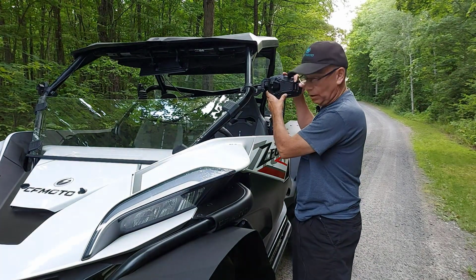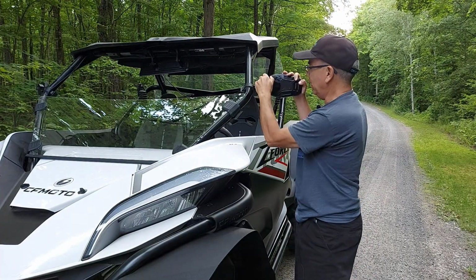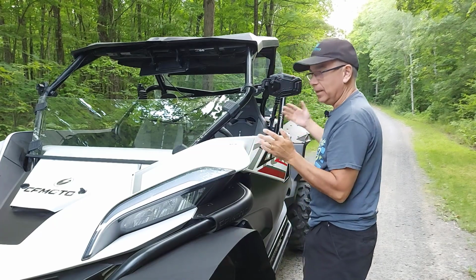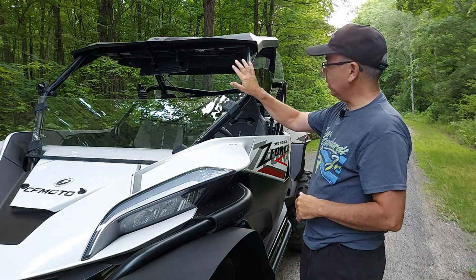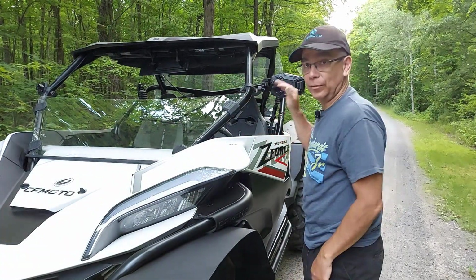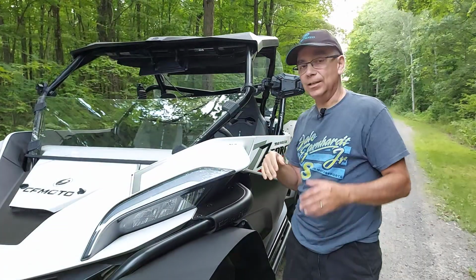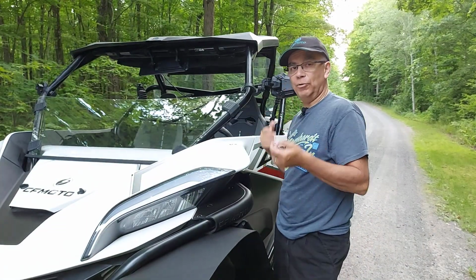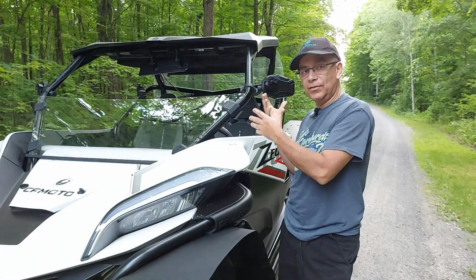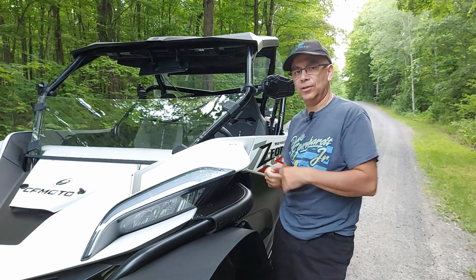Not only are they a really good design, I like how they bend. You see how they bend around? They bend in and out this way. So let's say you're backing up on a trail and you get close to the trees, a tree will come along and hit it like this. That's what happened to me. Or if you're running into a tight trail forward, your mirror will come in. So that's pretty cool, because the stock mirrors, you'd end up breaking them off if you hit it this way. So it's good to see that you have something versatile like this, so that if you do get into a tight spot and you hit your mirrors, they won't break.